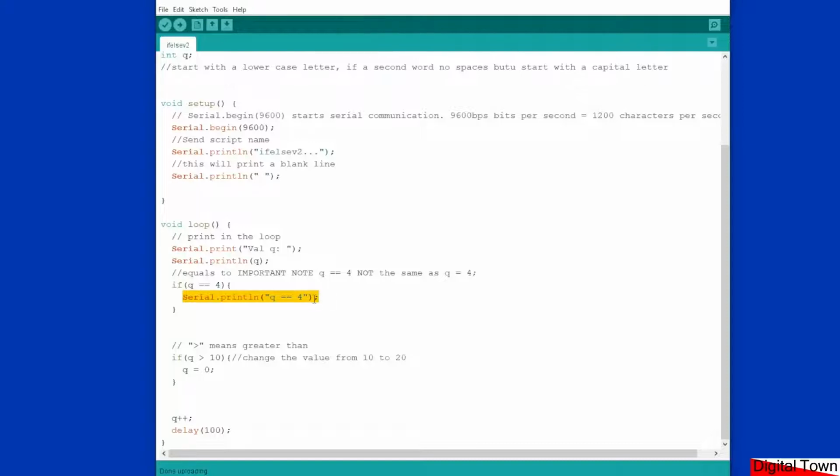Now at this point we could have been telling it to turn a motor on, turn a motor off, turn a light on, all different things. So at this point we have taken control of the program, and what I'm going to quickly do is type in a few other examples.